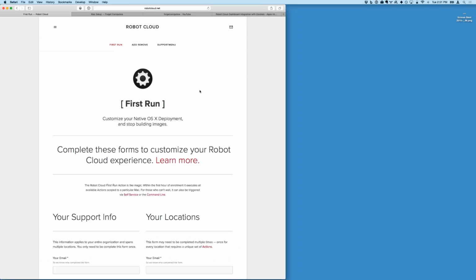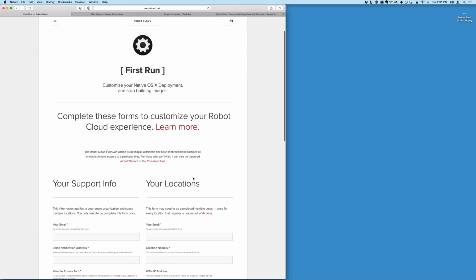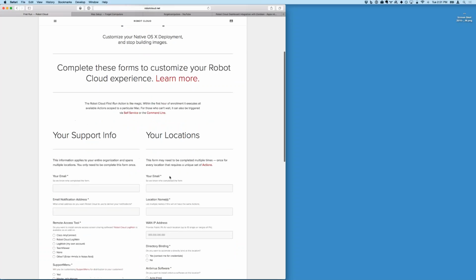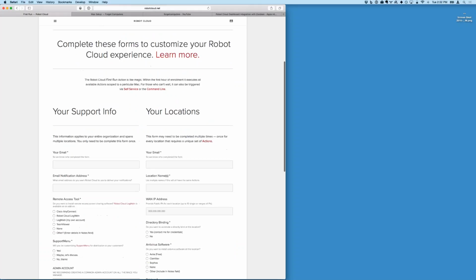Many of you have joined Robot Cloud before we had this. I want to encourage all of you to visit this form and fill them out, fill both of them out. Even if you feel that you don't need to, I would love to get your feedback on the form. I would love to see if it triggers any ideas for you of how you can better use Robot Cloud and take full advantage of the automation that's built into Robot Cloud.